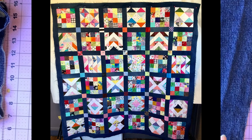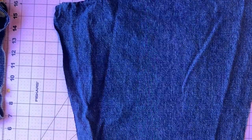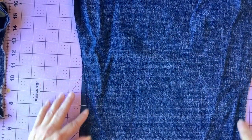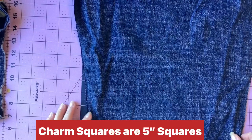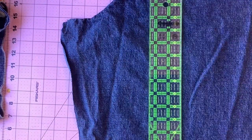I want to use it for sashing and borders, and my standard width for that is 2.5 inches, much like jelly roll strips. You, of course, could cut this into almost any size or shape, but you will be limited by the narrowest point of the jeans. So right in here, for example, you're not going to get very much if you're trying to cut a 10-inch square out of it. You could get charm squares out of it, but the most efficient and effective use, in my opinion, for this would be 2.5-inch strips.